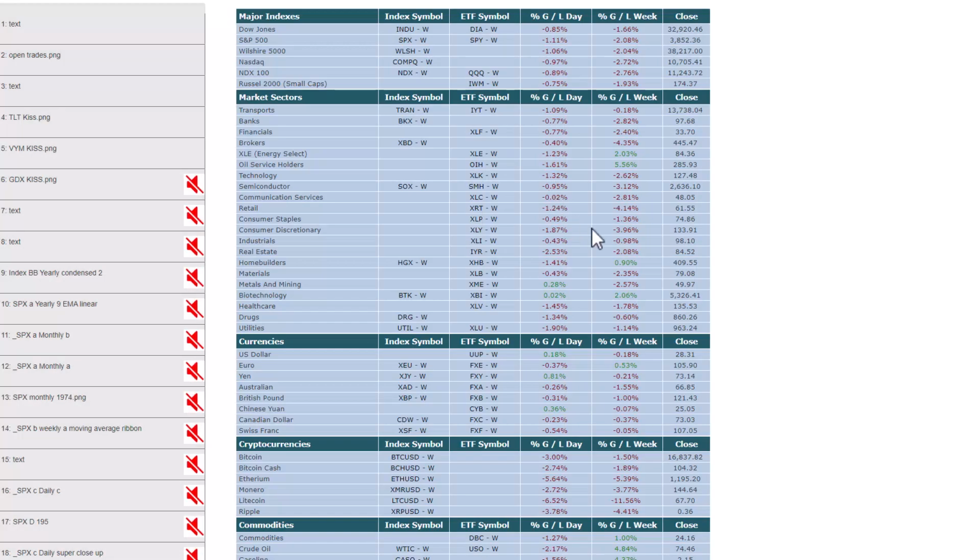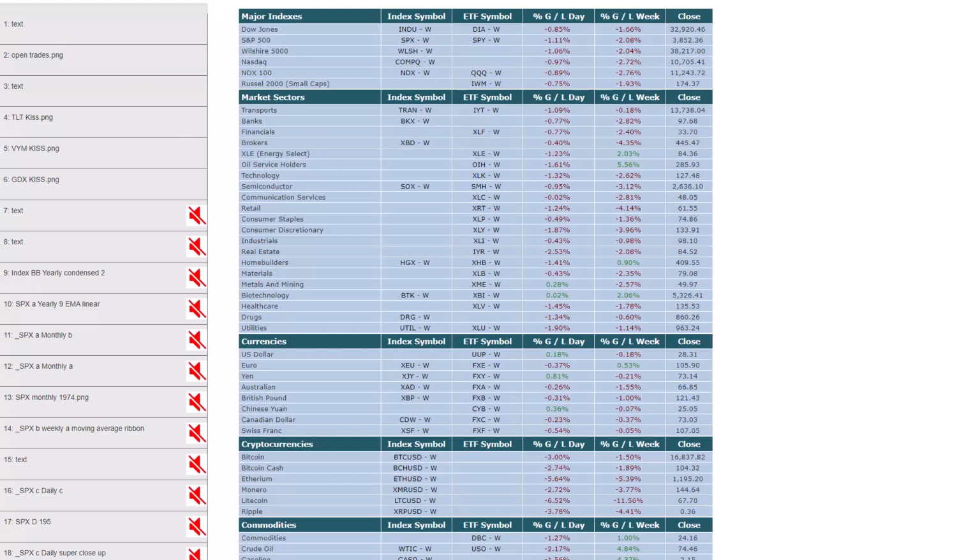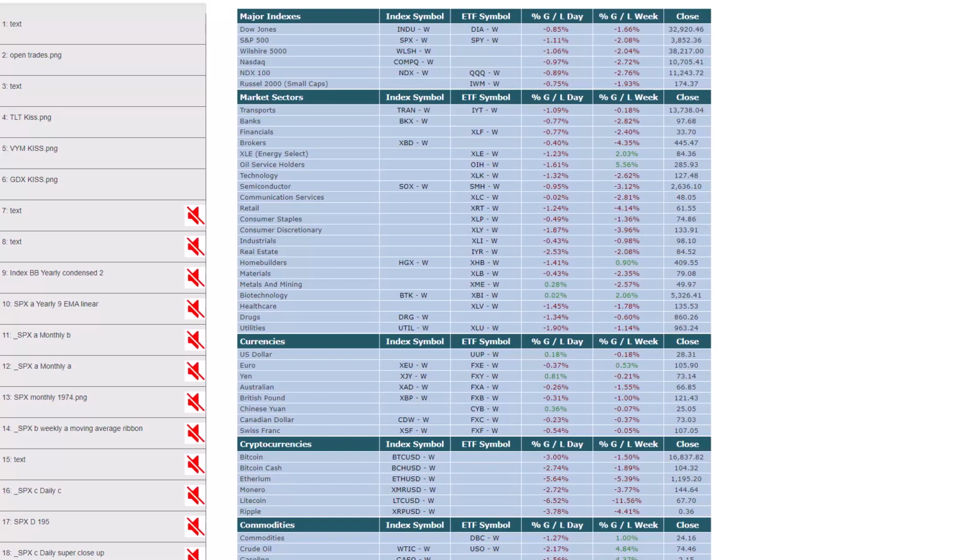Next, let's go back to the general market newsletter. So that does it for the systems, guys. I gave you a brief overview of the reversion to mean systems and the KISS trend systems. So item number 7 here shows the index sector table, what transpired for the whole general market last week.